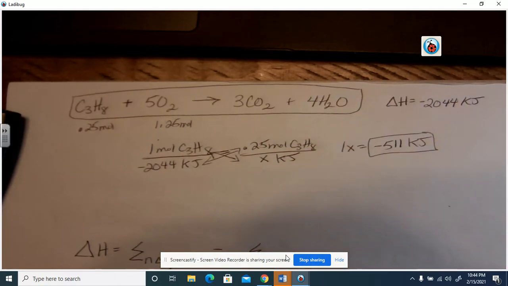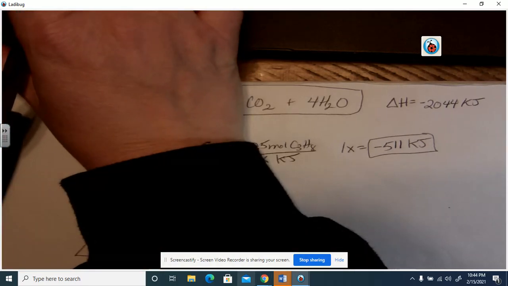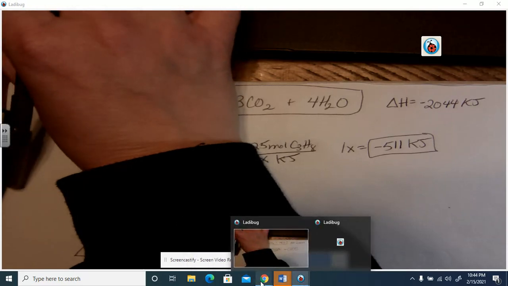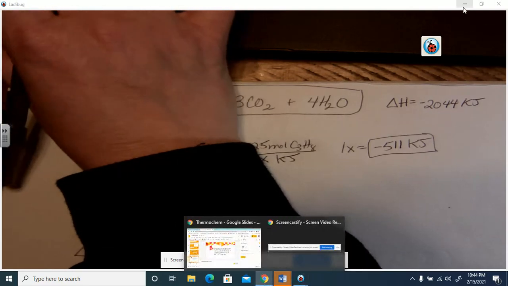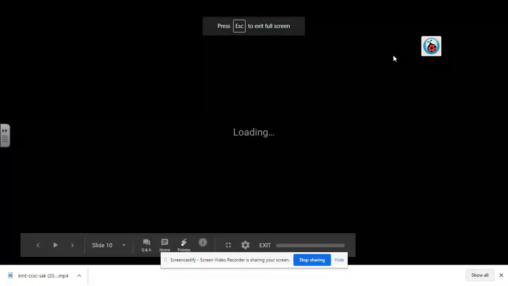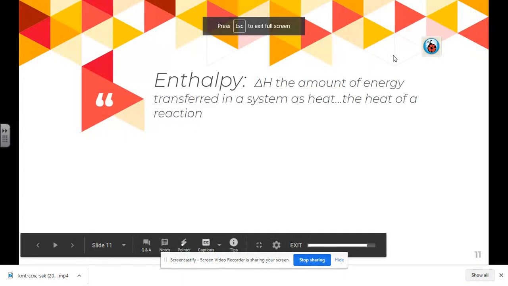Okay, so there's one type of problem that you might see on the homework tomorrow. It's a smidgen of stoichiometry. I know I told you that we'd be done with that, but sometimes it just pops back up, guys. All right, let's keep going. So there's one type of problem that you're going to encounter.